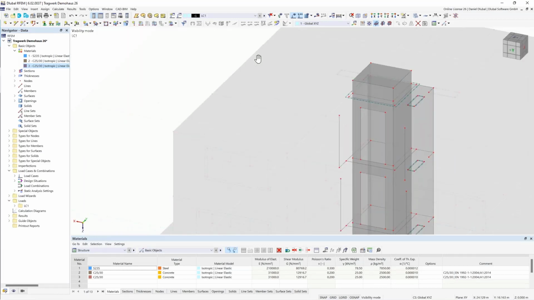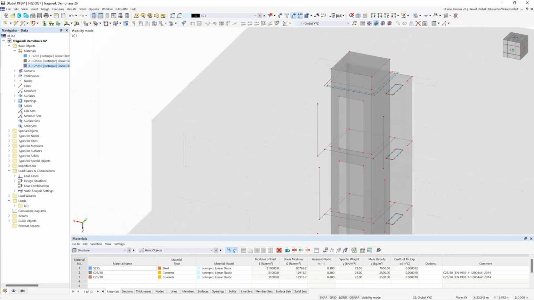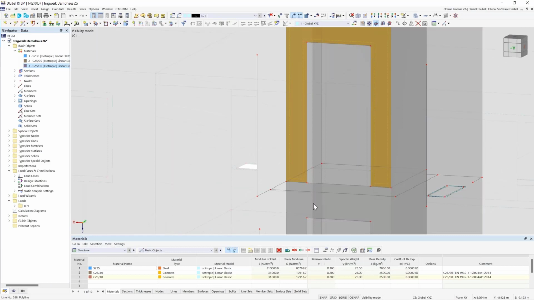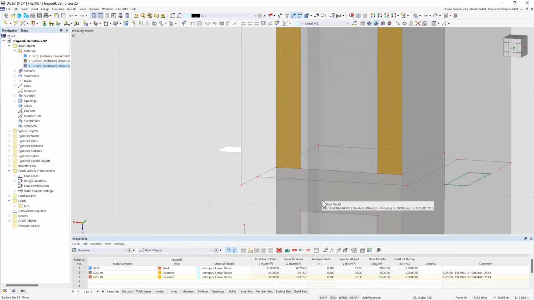When you go through here these surfaces, you see here the different surfaces from this floor and also from this floor, and also the boundary lines. And the boundary lines of the surface here on the bottom, this for example, this is clear, but then you have also boundary lines for the upper surface.